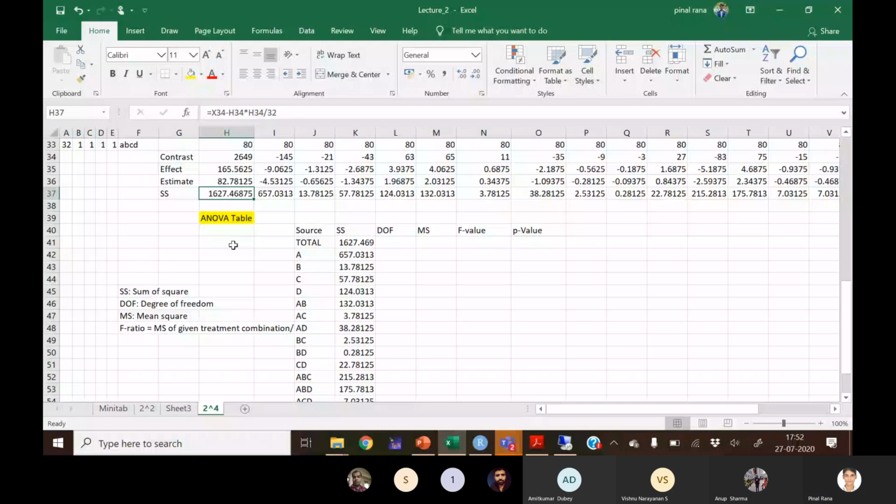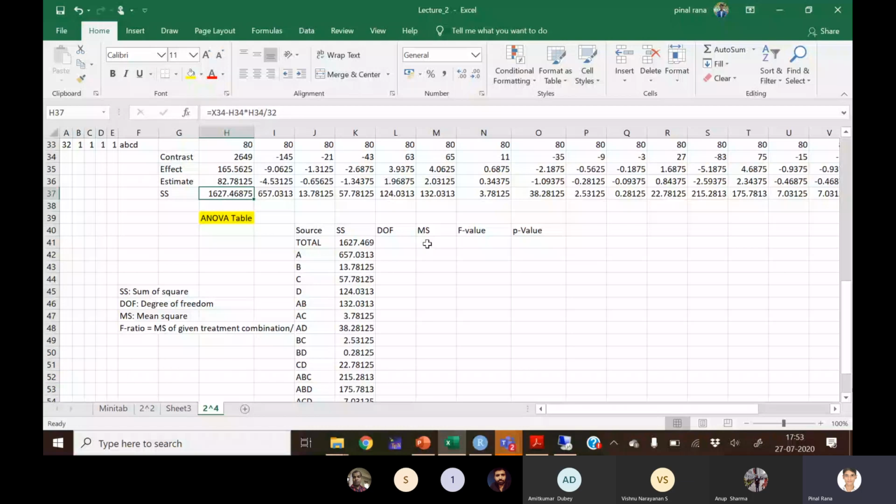So I have converted this horizontal row into the vertical column. That's the only thing I have.